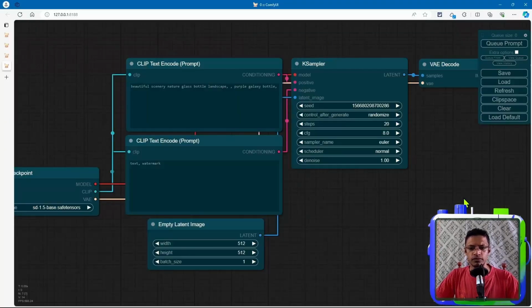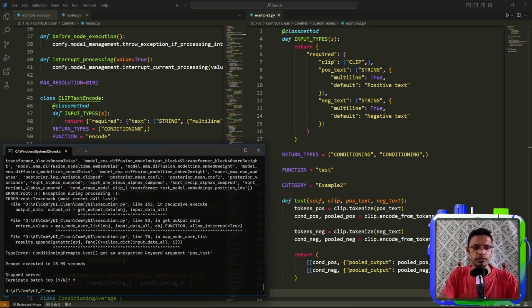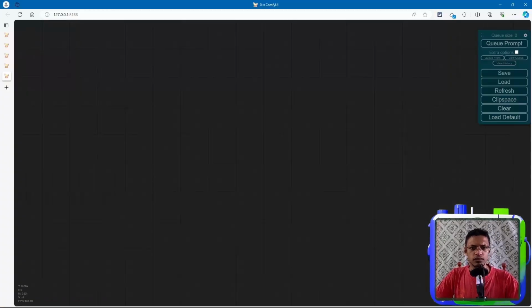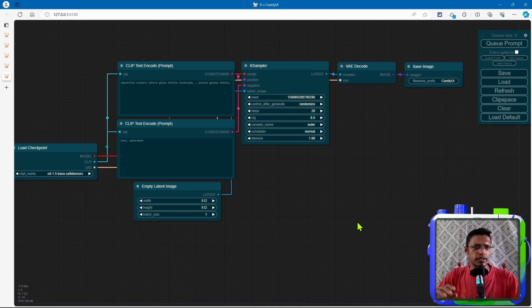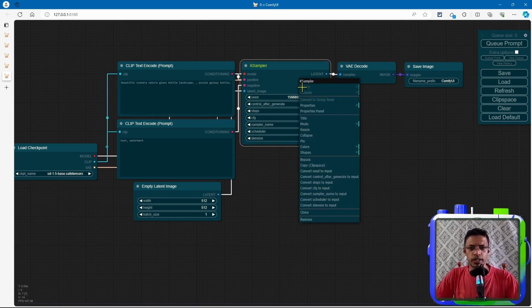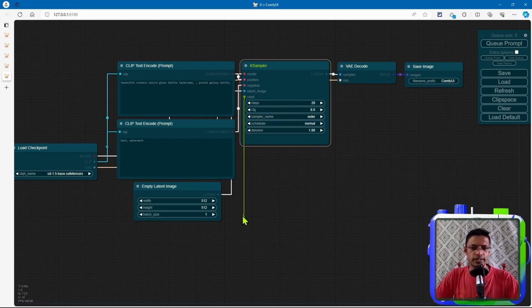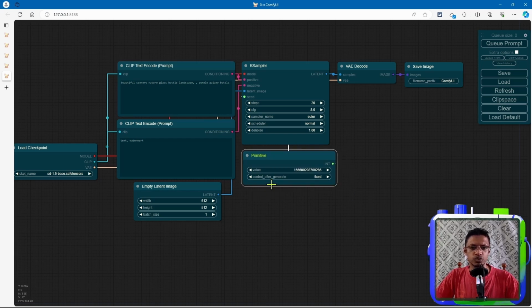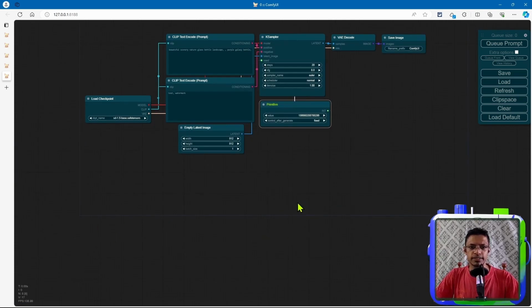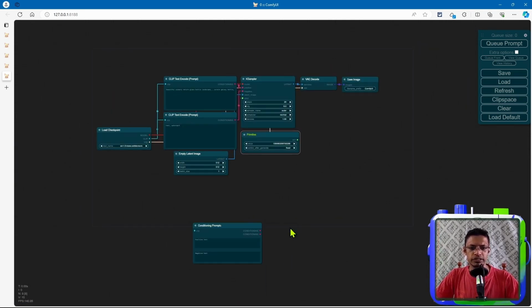Okay, so let's close out of ComfyUI and restart the web interface. I'm going to clear it and load the default once again. Then, just so that we can compare things, I'm going to right click on KSampler, convert the seed into an input, and then drag seed down to add a primitive that's going to control the seed. I will set the control after generate to fixed so that we can have the same seed for both this as well as our new example 2 conditioning prompt field.